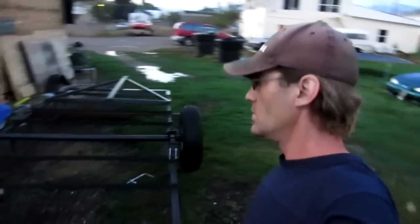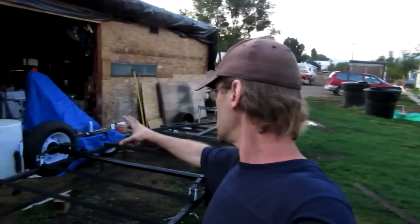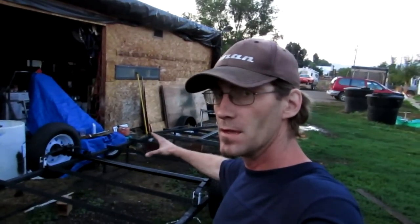Now, one of you guys had asked me on the previous video, what did this cost? Well, you guys know how much the tires, the hangers, the axle, all that costs. $468. The steel, all this steel, cost me $300. Plus, when I went down and ordered it, I told the guys I had a big cut list of what I needed to do to the steel, and I needed to figure out the best lengths for me to haul. I told them some of the stuff I can take with me, and some of it they have to deliver, because some of them are 16 foot lengths and I can't cut anything over 12 feet in this shop because I got too much crap in there.